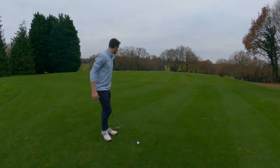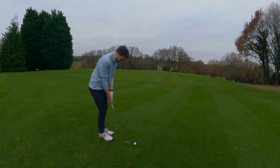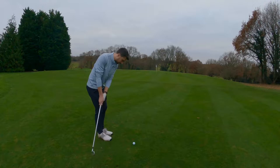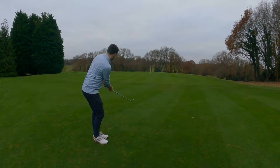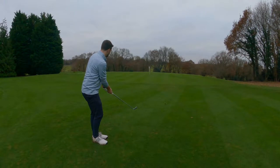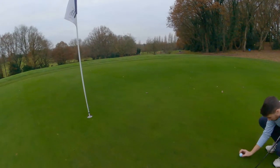We're going for an 8-iron bump and run, so we're just going to sort of pitch it down here and it should just run. I think it's going to come a little bit to the right. Hopefully it doesn't just drop and stay. It's a little rolly shot, this one. There's a little dip in there. That's decent. Very good. Got a par. So how long is this putt then? Eight foot maybe.